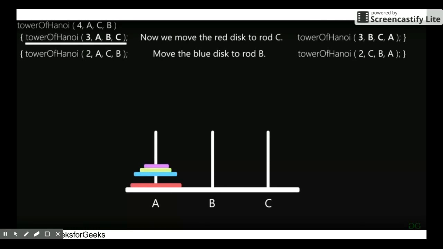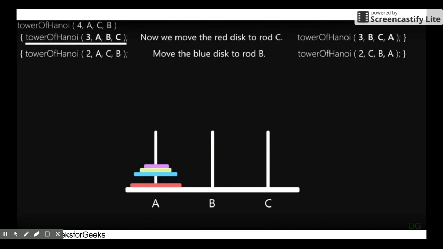So, starting at A with a tower of 2, that's the 2 that are on top of the blue disk, we're going to move that stack of 2 over to C, using B as the auxiliary, and then when that's done, move the blue disk to B, and then move them back on top of the blue disk. That would give us the tower of 3 on B that we were talking about in the previous step. But we have to break that down again, because we can't move 2 disks at a time.